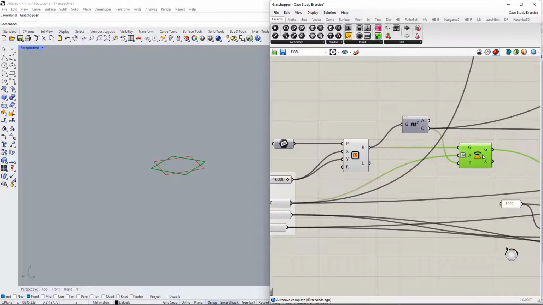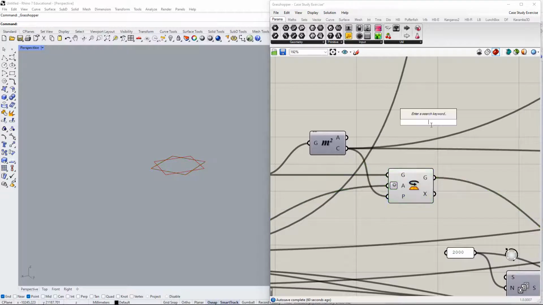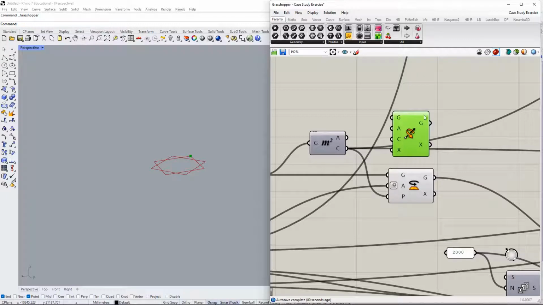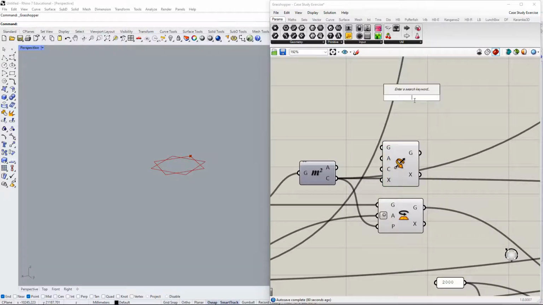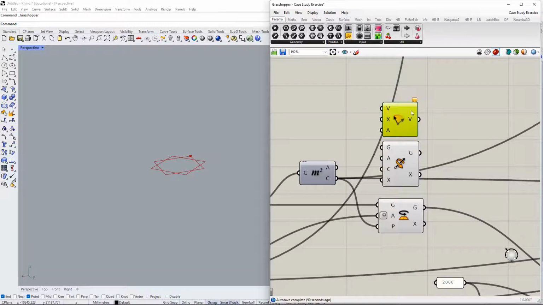Okay, so how this rotate component works, again, remember that you can just search by double clicking and you find actually a lot of rotate options, rotation and rotate, and each one of those has different changes. And sometimes it's really small changes. So keep in mind that there are a lot of components. Just keep a close eye on the information that it's asking you for. And I can show you here as a quick example.